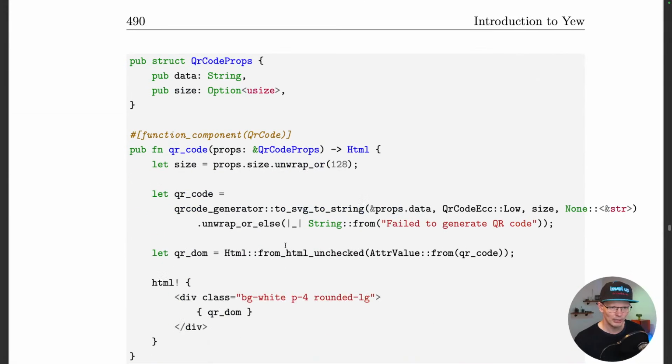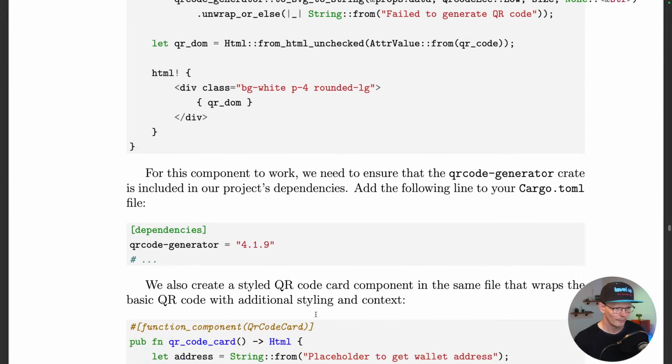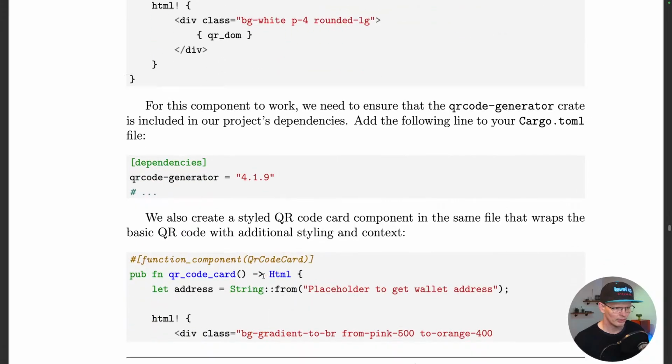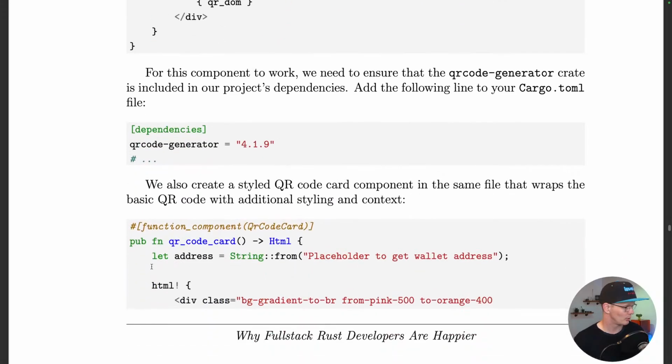We've created the QR code. We've added the QR generator. We haven't created the QR code card.